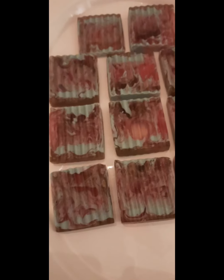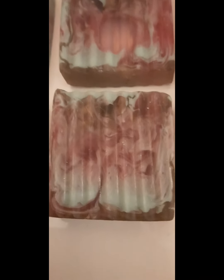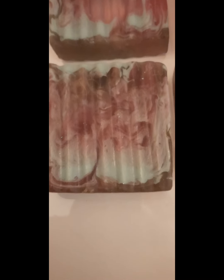I wanted to show you, I didn't notice it during the cut. But that looks like a tree. So pretty.